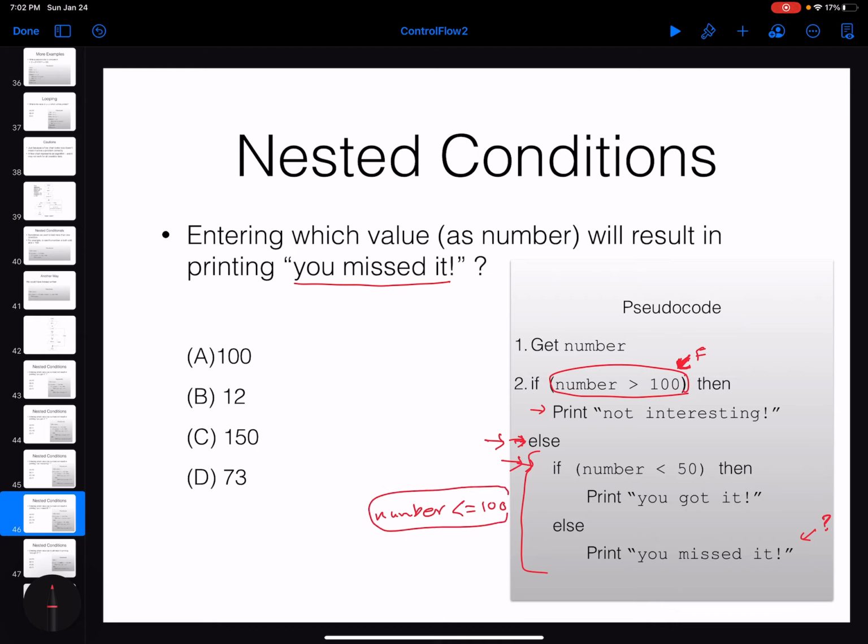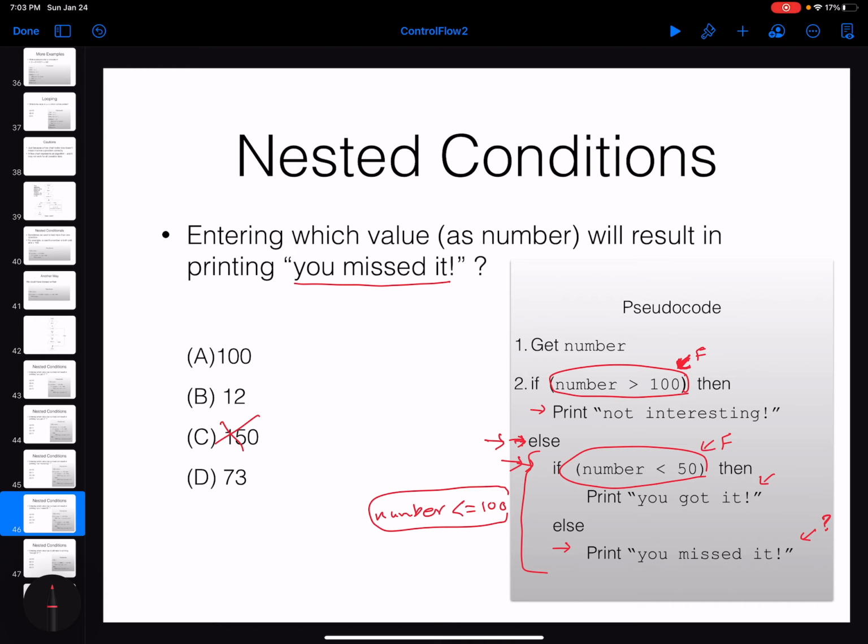So of course, this one is not going to be the answer, but all of the other three can be the answer so far. The other thing to reach this else part is that this condition should also be false, right? Because if it is true, this part will be executed.